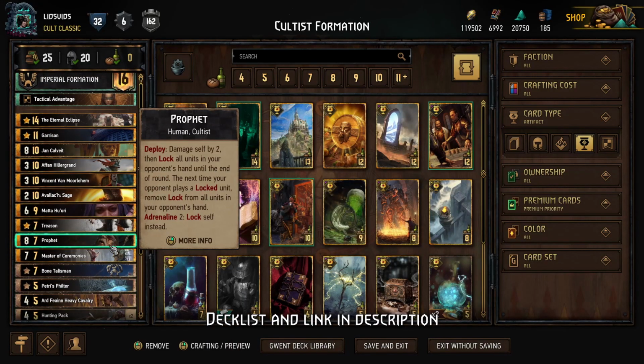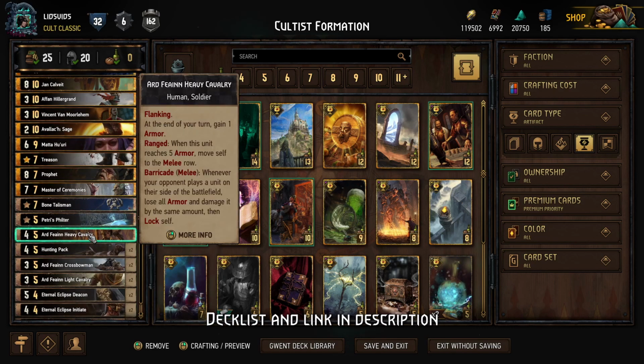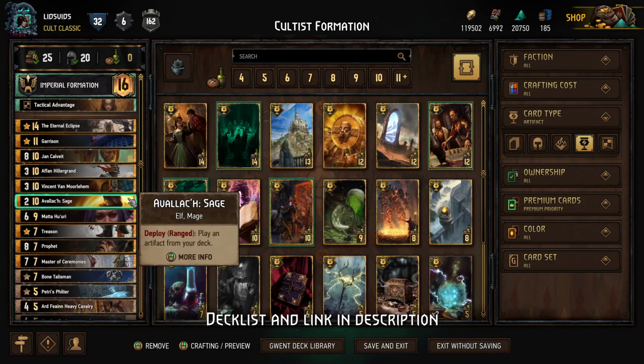And then once we've used all of our leader ability charges, which admittedly are a little bit tough to use in this event because this does require a lot of clicks, once you do that, that means that you will get out Affan, who will use his order ability to boost any soldiers we have that have armor, and we have potential to have a lot of soldiers with armor, given how most of our soldiers start with armor or can get armor if we have them in a flanking position in the range row, and your leader ability can give you even more armor on most of those soldiers.